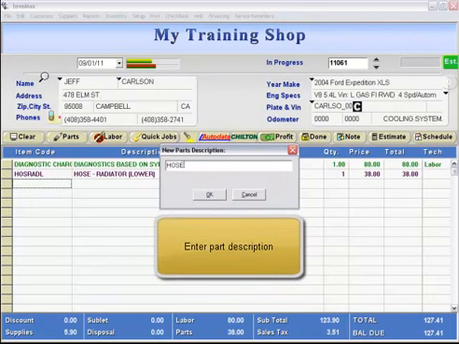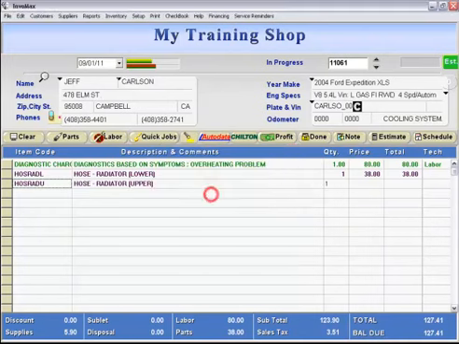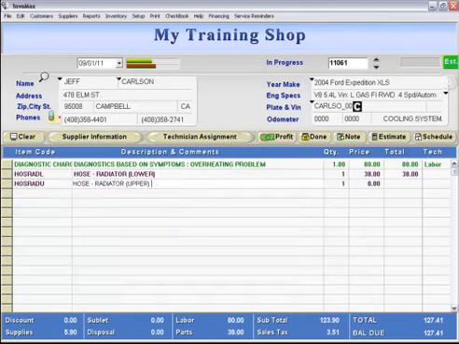Enter the new part description. Press the Enter key on through as you adjust the quantity, price, and cost as needed.